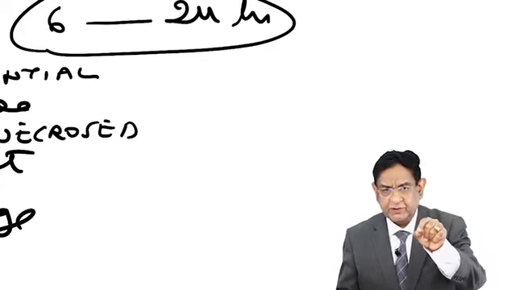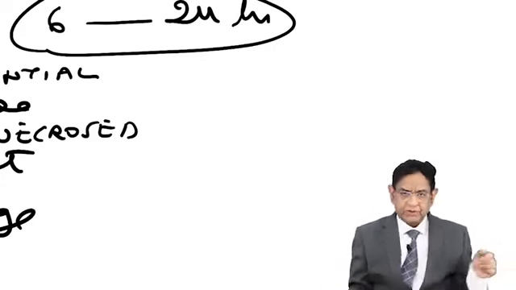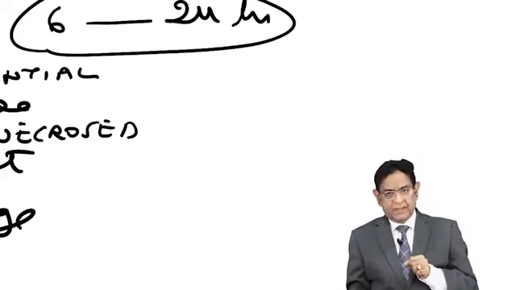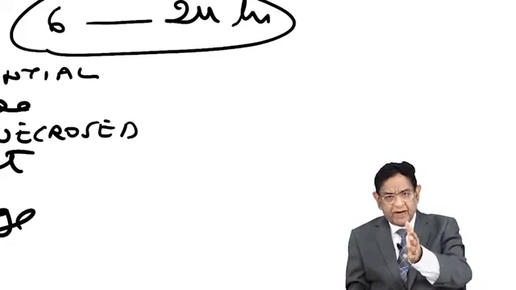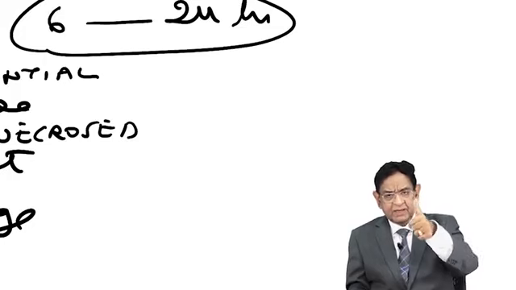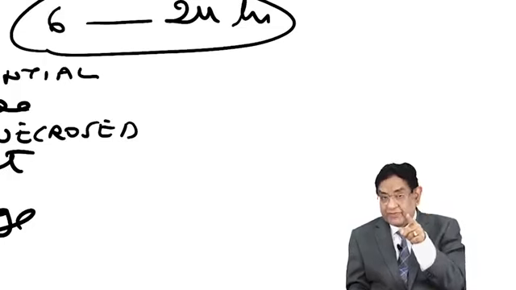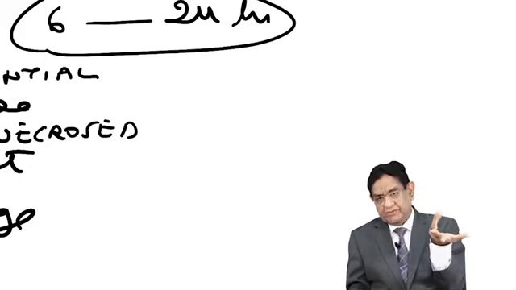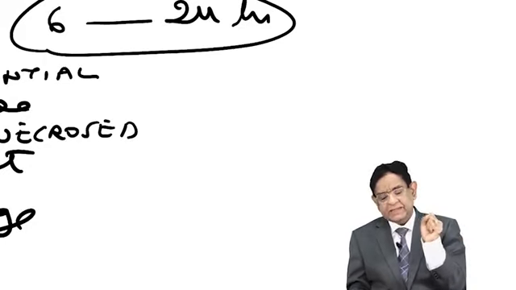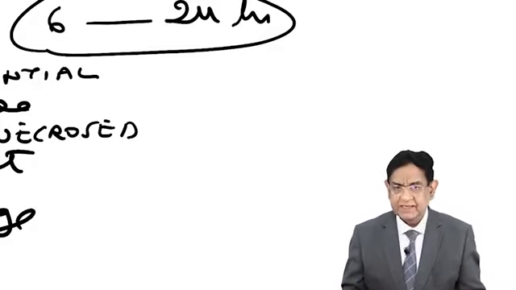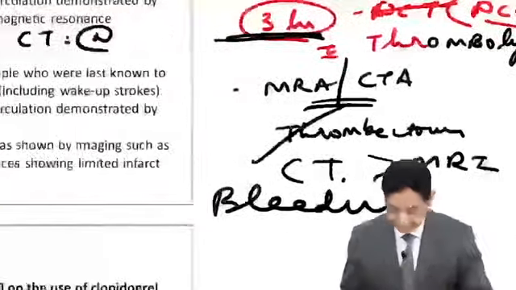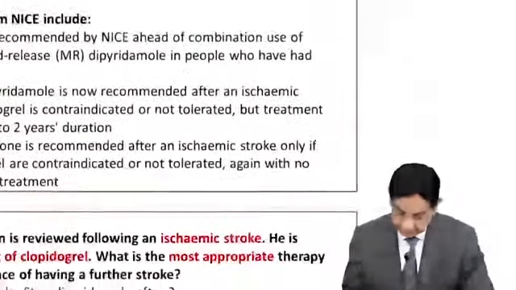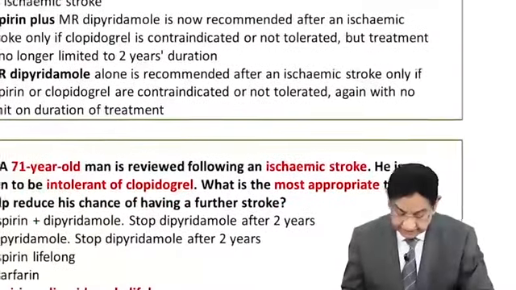So to conclude what I discussed: plain CT normal, within 4.5 hours give thrombolysis, and after that go for MR angiography, go for thrombectomy. After 4.5 hours, CT scan normal, ischemia is there, and you do MR angiography. You plan for thrombectomy if you find some salvage possibilities there. Okay? I hope things are clear to you.